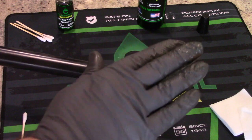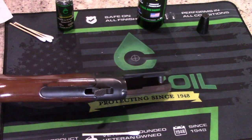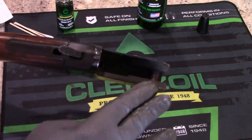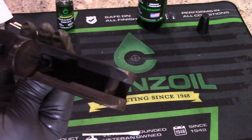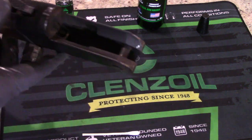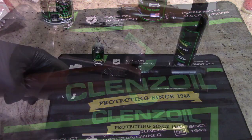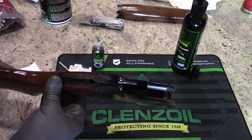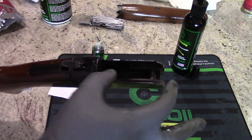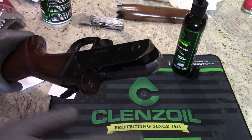Put a couple drops of oil on a patch, wipe off the whole barrel, and set it off to the side. The rear receiver portion is totally glazed and caked over — it's pretty dirty. Wipe it out with a couple patches of oil, scrub with your brush, then wipe it out again. Try to keep all your crud from falling back — keep it tilted down while you do so. You can pull back on the little release lever and really get in there to scrub that out good. It definitely looks much better now — nice and shiny. Make sure this little pivot point where your locking mechanism latches has got some oil on it. There's a little bit of surface rust, but simply wiping it off with a couple patches of oil took care of it.